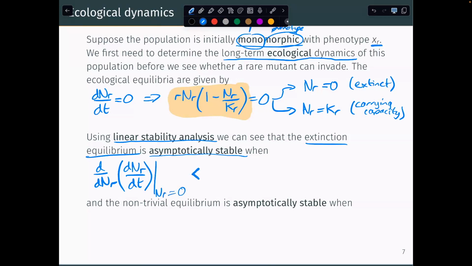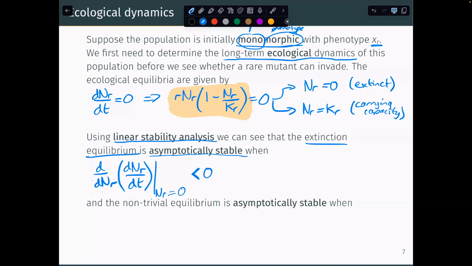Like I said, I need those perturbations to decay away. Turns out that this needs to be less than 0. If you're not familiar with linear stability analysis, I've got all my videos for Math 360 online that do go through this. Linear stability analysis should have also been covered in the prereqs for this course. If you're not familiar with this, please let me know and I can send resources to familiarize yourself with that.